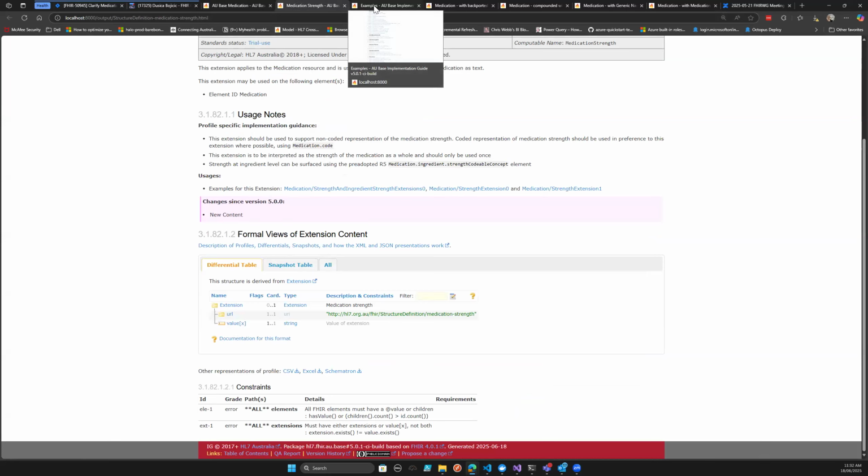In the system that has the source data, it's not always possible to easily express the data in that format because it is mixed data between percentages and straight quantities like milligrams per mil. It's not always easy to convert that accurately all of the time to a straight ratio.